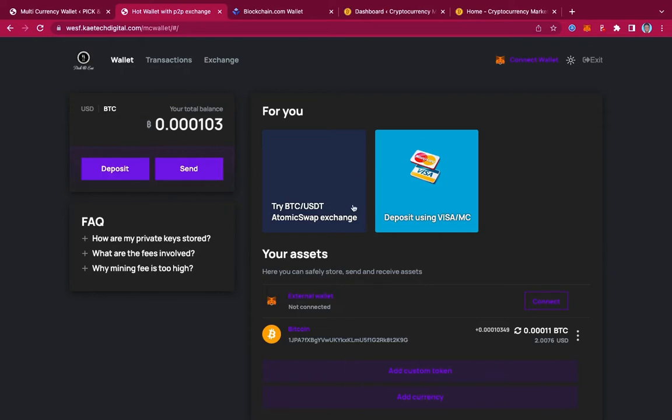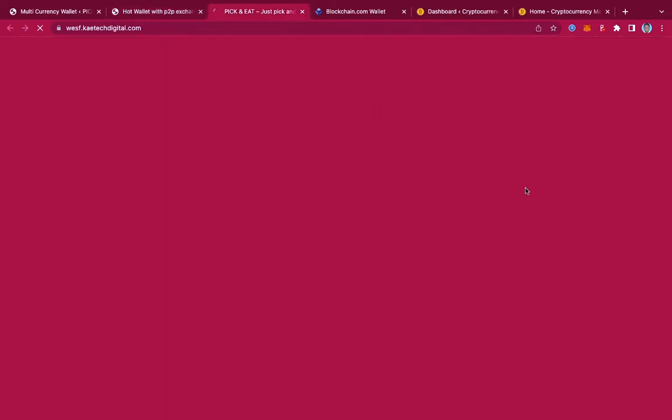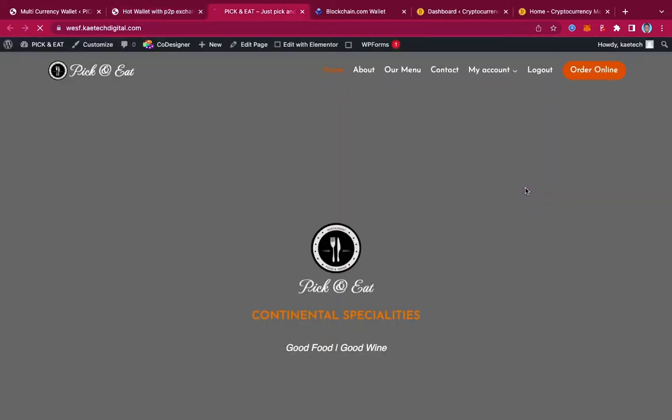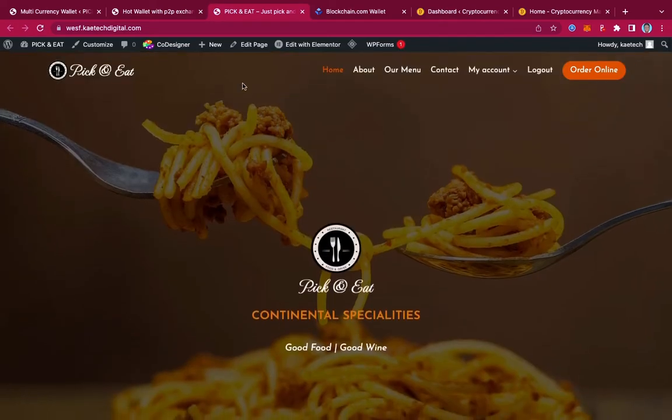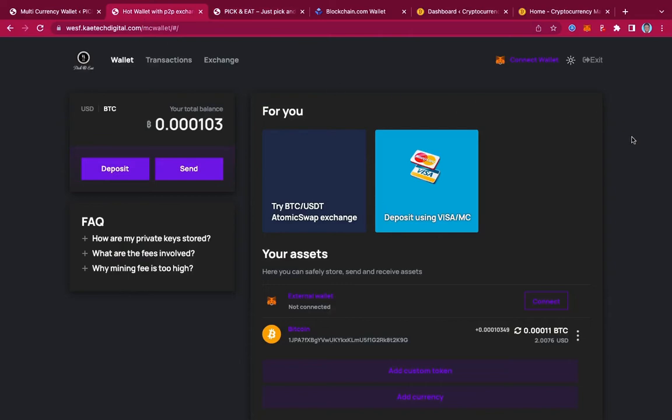So as you can see over here, I have this wallet on this particular website. This website is just a food delivery website that I created. Now, in testing my things, I wanted to add a crypto wallet to the website, and then I got this amazing plugin over here which does exactly what I want to give to my crypto fans, so that they can use it to add it to their website.